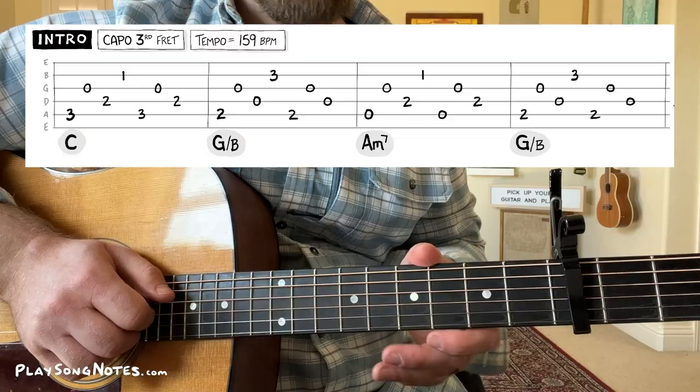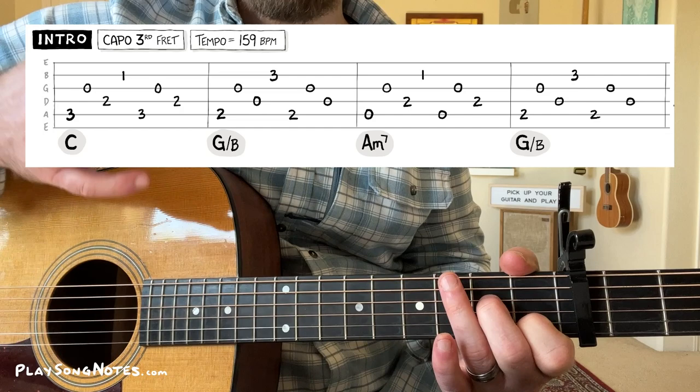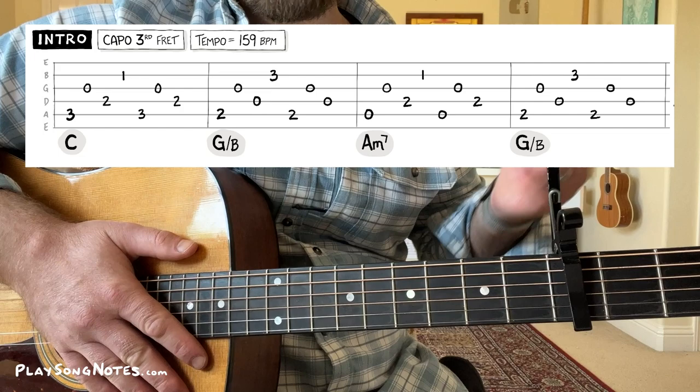Let's do it. First up, we're going to look at the sequence of C, G over B, and A minor 7 that make up the intro to this song, the verse of this song, and half of the chorus. So basically, this is 80% of the song. You learn these three chords, I'll show you how you can either strum it or do fingerstyle, and you can play along with Landslide.